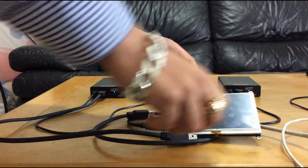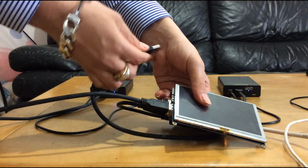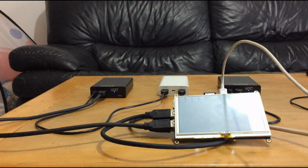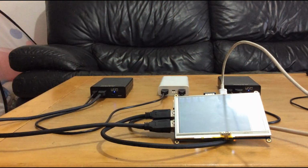So let's connect the enclosures into the Raspberry Pi and power on the Raspberry Pi. Again, we can see that the NAS server is struggling to boot up the RAID device. We're going to do it manually.